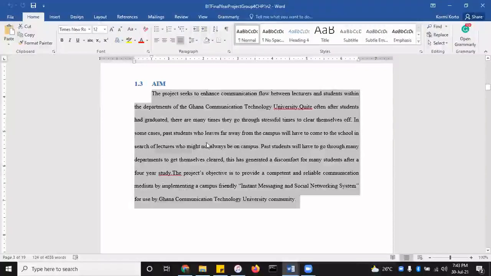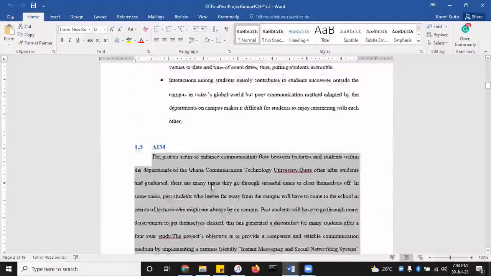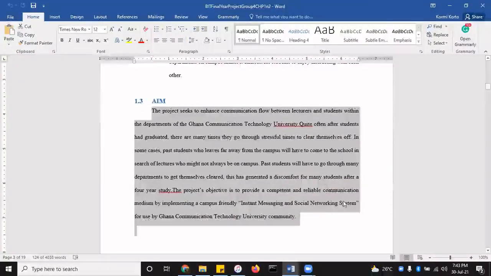Even in the template I sent you guys, I wrote just the title, and then I get to here and I see this. I'm trying to figure out what exactly. No, aims are not supposed to be paragraphs. It's just one line: to design this, to build that, to implement this, to create this, to build a website. That's all. You guys hear me? Yes, sir.